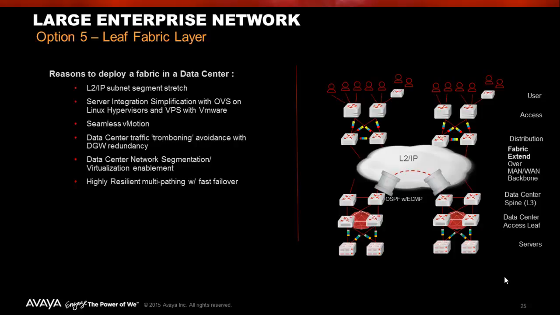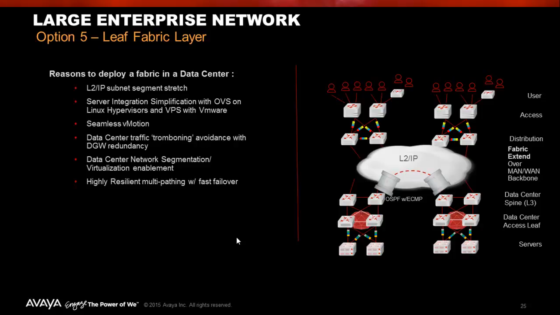Fabric Extend can easily work in this scenario, where I can take Fabric-enabled data center top-of-rack switches. Then I can take Fabric Extend and use it to link between the different environments. That becomes a very powerful combination, because now I can get the stretched data center environment. I can do the tromboning avoidance for data center gateway redundancy and resiliency. And I can do it and maintain high degrees of network segmentation across this path.